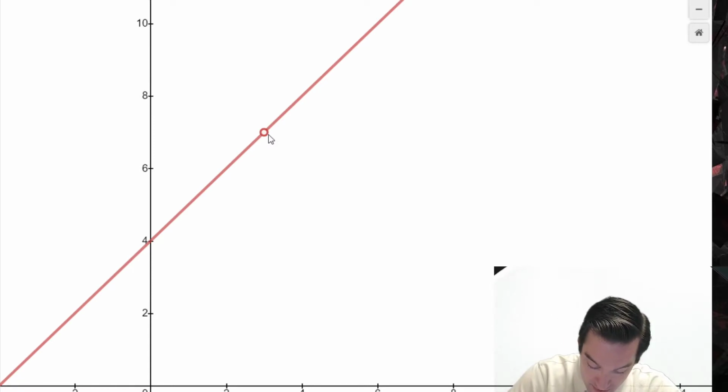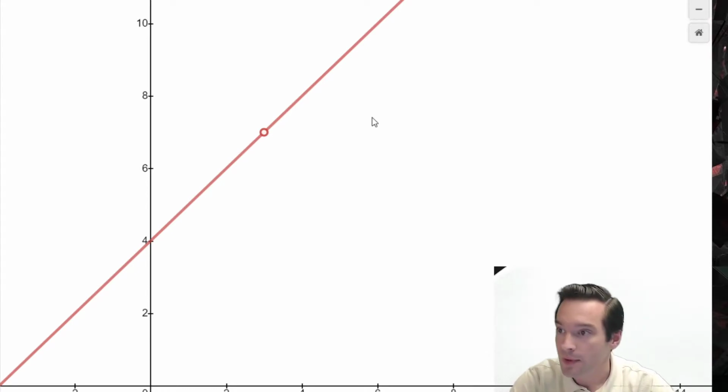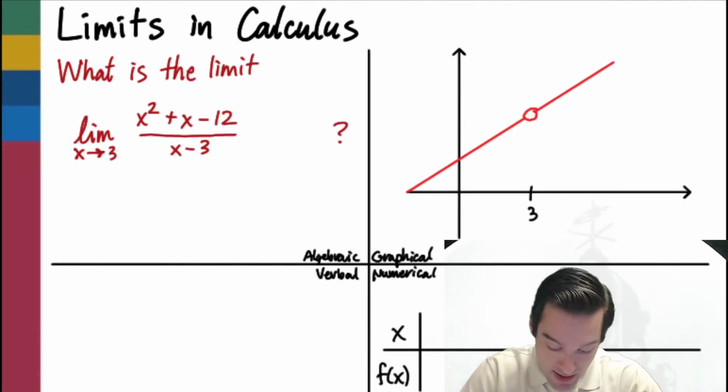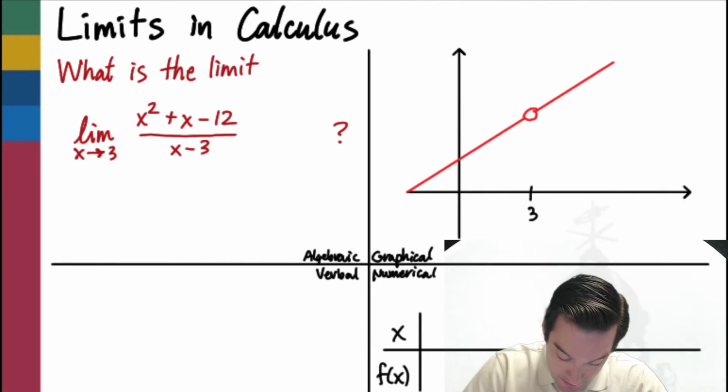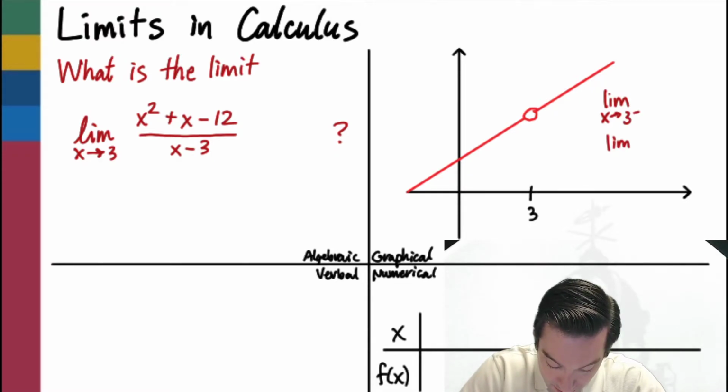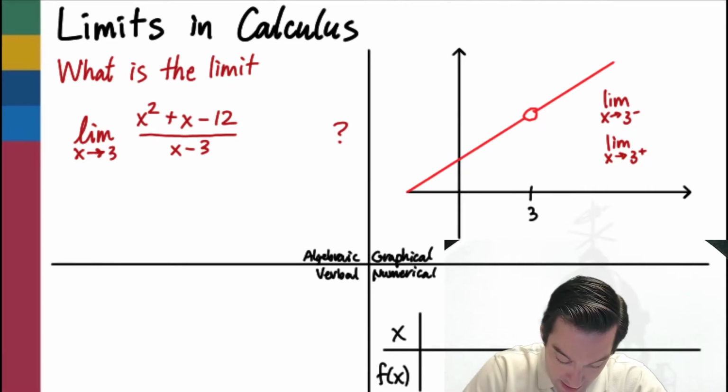But at least this sort of gives me some initial reassurance that there's some stories in this graph that are being told in a nice way. And what I mean by that is the following. I'm going to go back to my whiteboard here. So here's a picture of my graph. Based on the activity that we just did, we can say the following. It sure seems like this function has a limit as x approaches 3 from the left-hand side. And it looks like this function has a limit as x approaches 3 from the right-hand side.